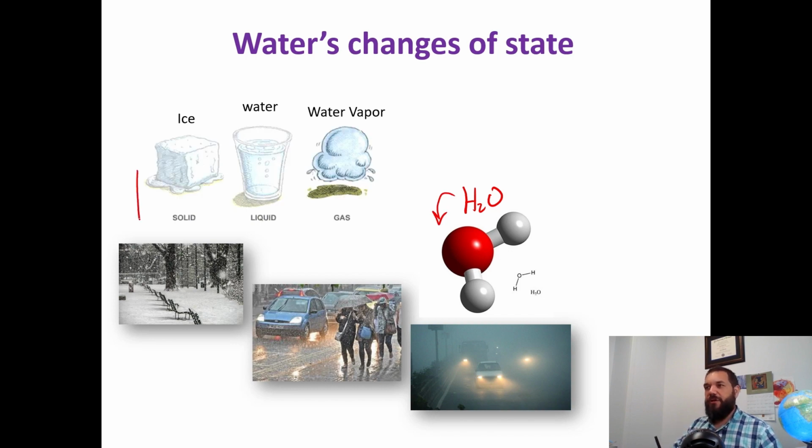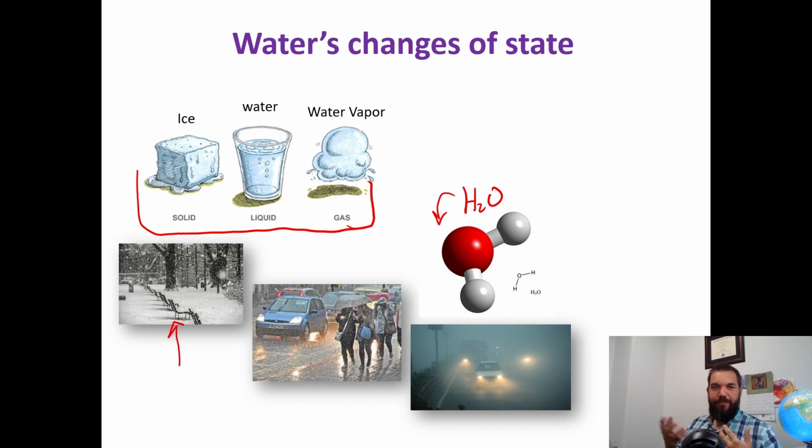And, of course, you also know that H2O changes its phase, changes its state of matter here on Earth, right? You have three different states of matter: solid, liquid, and gas. Solid water we see in nature as ice, right? Snow. We see liquid, of course, as rain. Now the gas you actually cannot see.